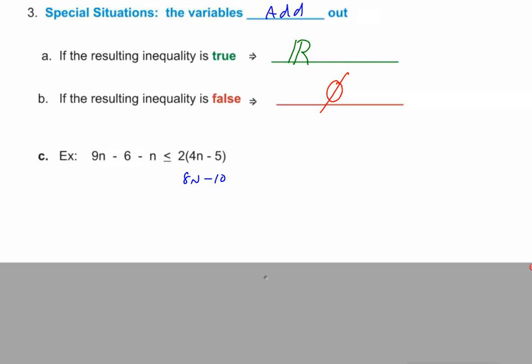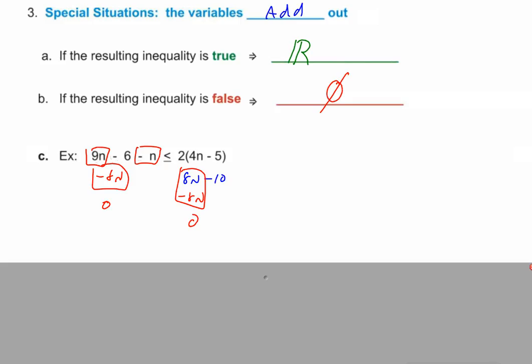All right, so anyhow, that's that side. Look, when I look at this, I see variables on both sides, right? Whenever you see variables on both sides, your thought should immediately go to, I want to get all the variables on one side. It's always easier for inequalities to get the variable on the left because it makes more sense to our brains. So I'm going to add a negative 8n to both sides. If I add a negative 8n to the left and a negative 8n to the right, well, notice that's 8n. So those add up to 0, and these add up to 0, right? The variable's gone. Poof. Away it goes.